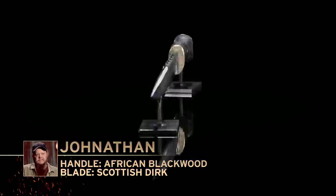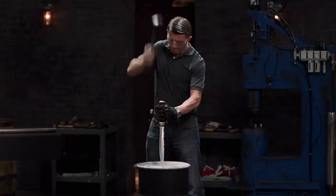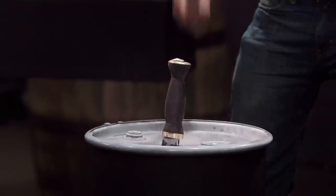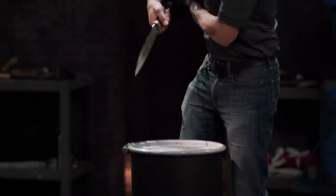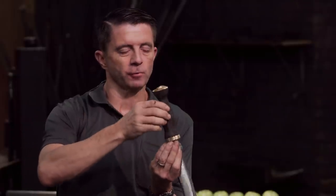Jonathan, you're up. He says he's ready but admits he's a little worried — you could crack the blade, dull the blade, or drive the blade clean out of the handle. Anything could go wrong. After the test, the judge says: in all, it held up well, but the handle is a little sharp towards the front and not quite as comfortable to grip as some of the others. But I like your choice of wood. In total, it's still a fighting knife. Well done.